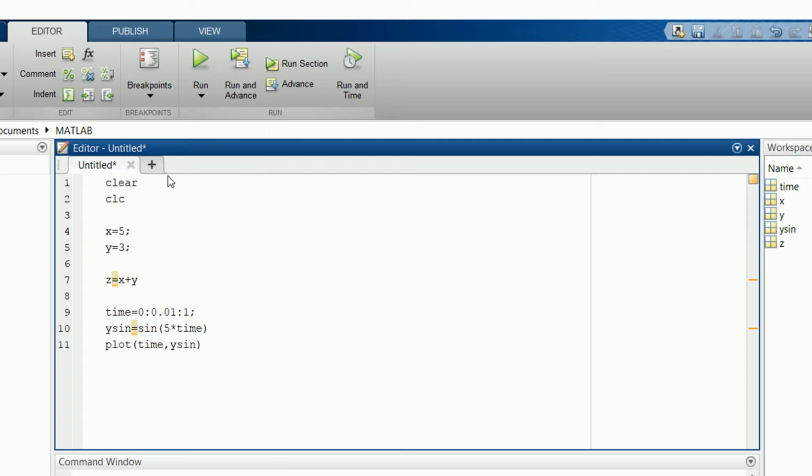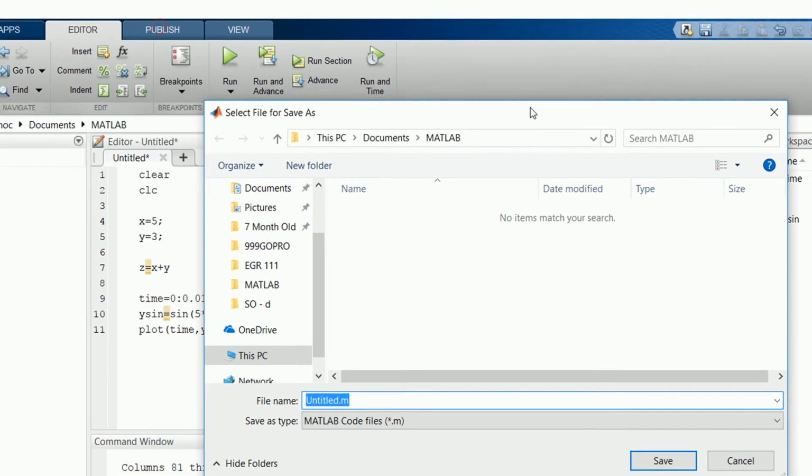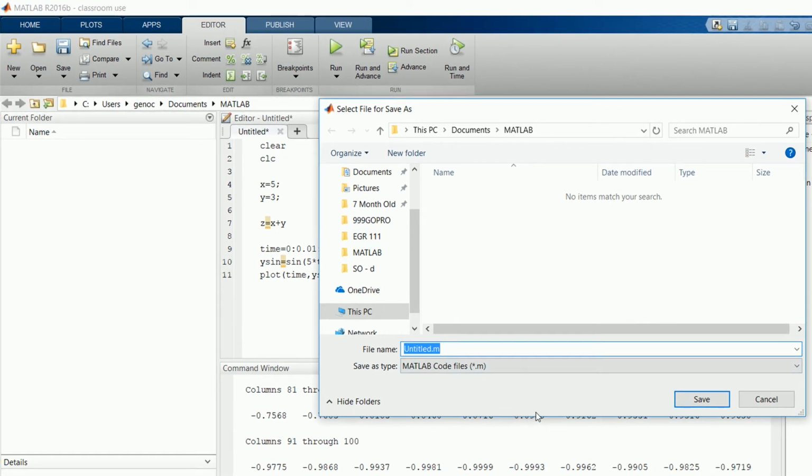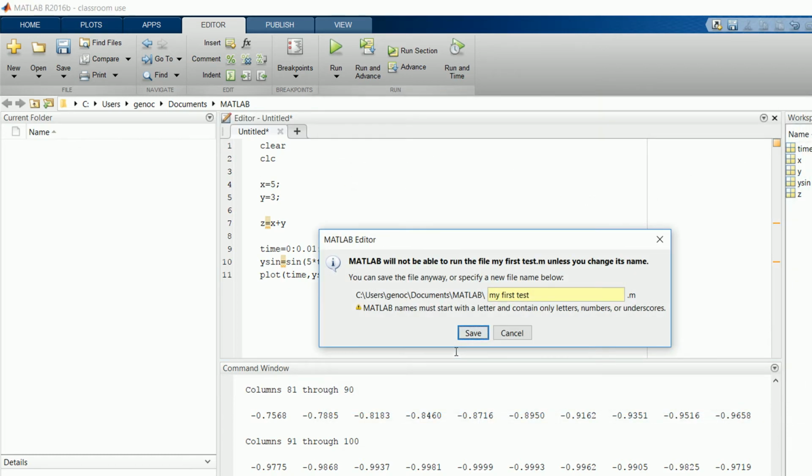If I try to run it right now and say run, it will ask me to save the code. There's no way you can run it without saving the code. So let's give it a name, test. Let's just call it my first test, and I press enter, and MATLAB gives me an error.